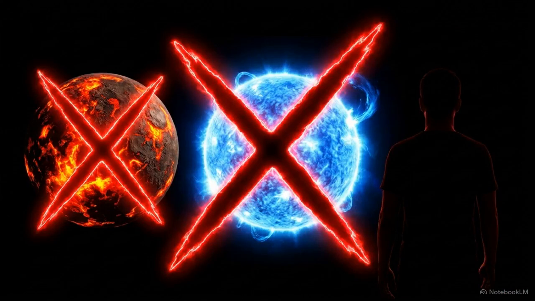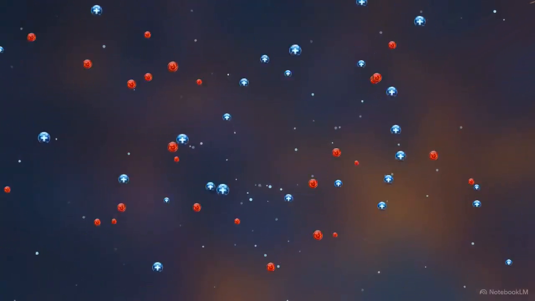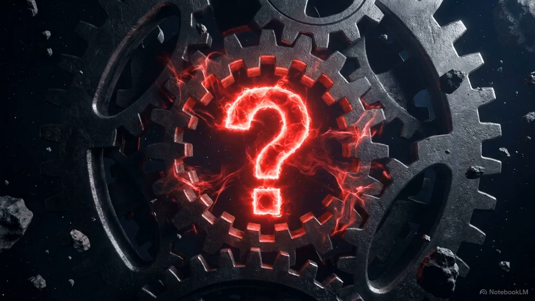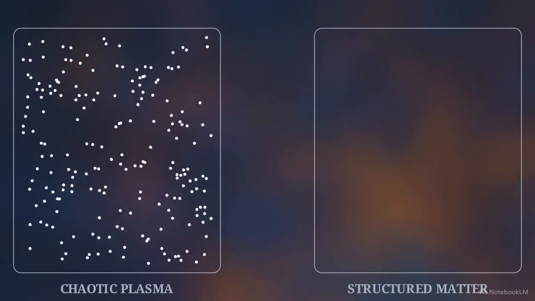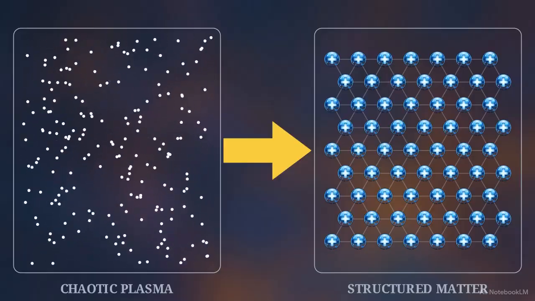That initial burst, the Big Bang, did not instantly assemble planets, stars, or human beings. It produced nothing but a hyper-expanding, chaotic soup of heat and subatomic particles. Which leaves us with a mechanical problem. By what physical mechanism does a featureless, chaotic explosion organize itself into the highly complex reality we experience today?